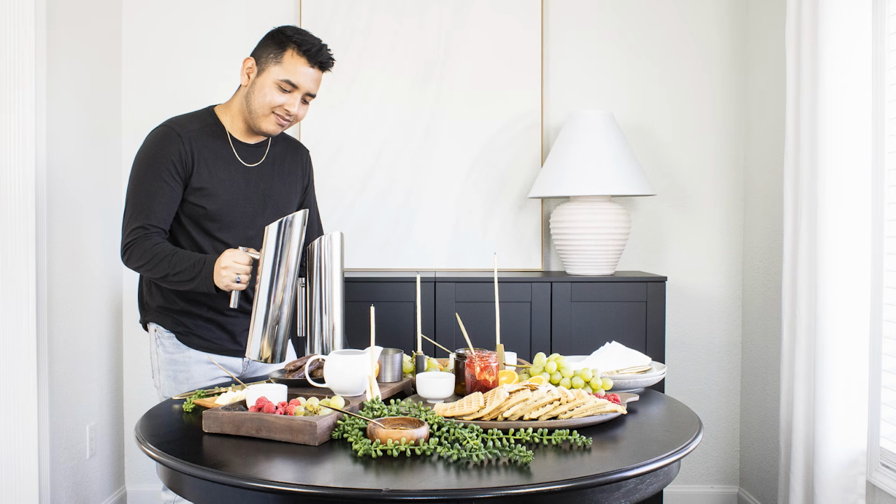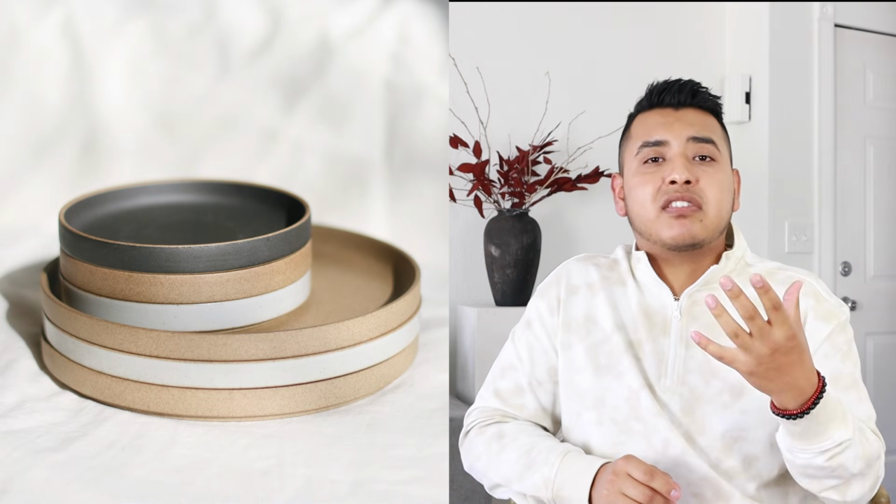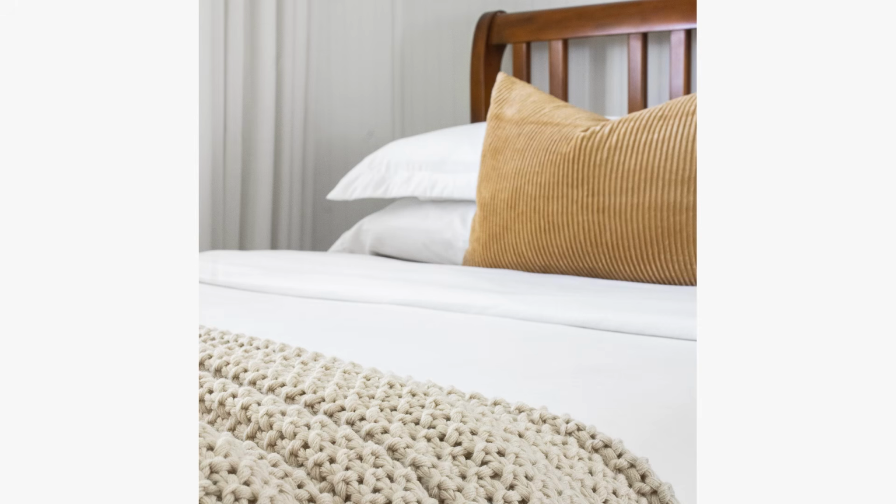Let us have fun with or hone in on the everyday rituals of life, because I think we're inside more. That means maybe we are cooking more, maybe we're ordering more. Maybe it's time to upgrade the dinnerware and get something that is a nice porcelain, or something that is handmade, or something that feels a little bit more special than what you already have. Especially if it's something that you're using every day. It could also be your towels, your bedding, all those kinds of things are really great. Even your hangers, if you're really into fashion, get some nice wooden hangers if you can.